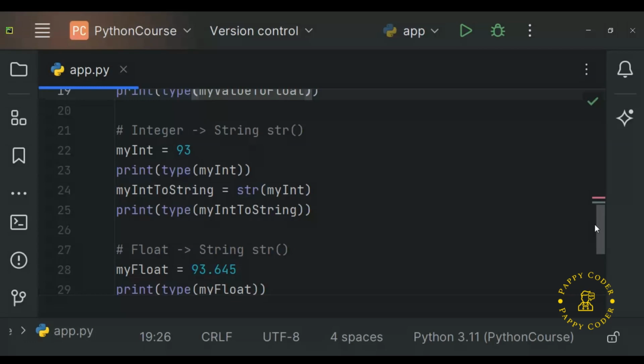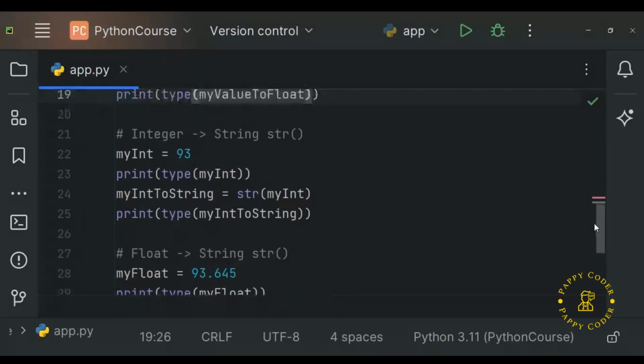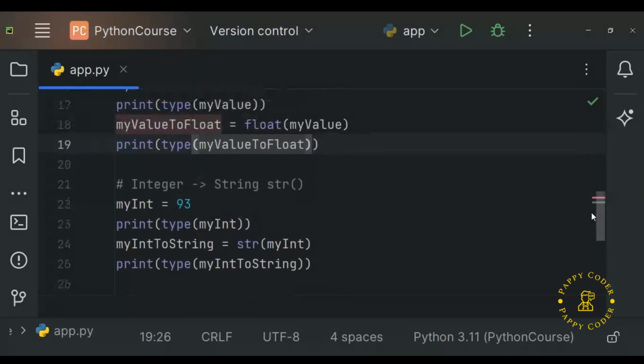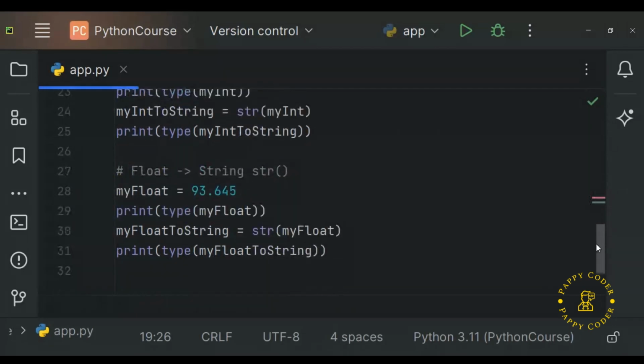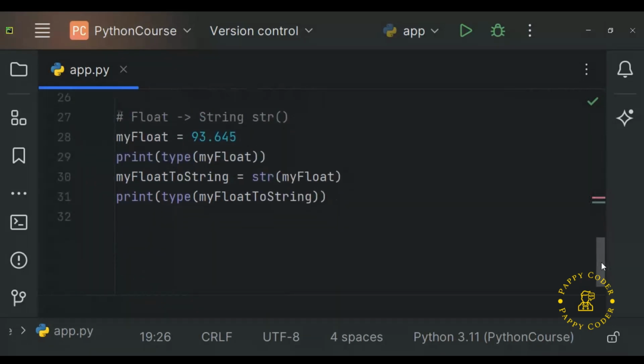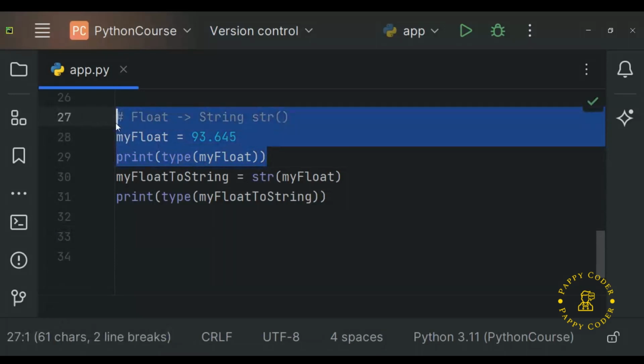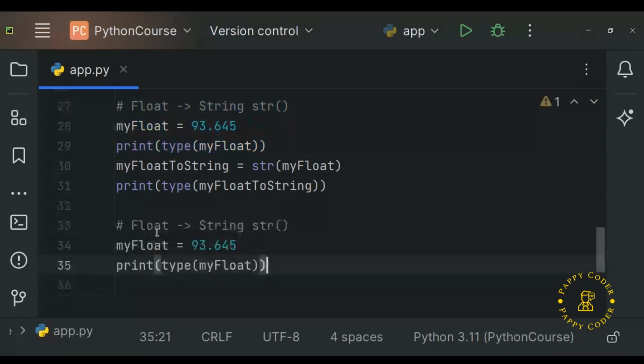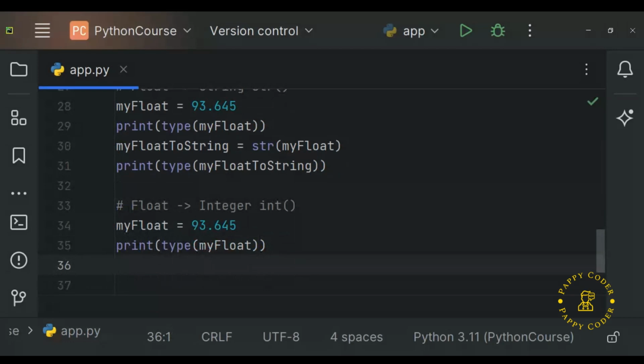Now, another thing we can do is cast from float to an integer, and I'll just show us how that works. Let's copy this right here. So float to integer, and we make use of the int function as well. Here we already have a float.